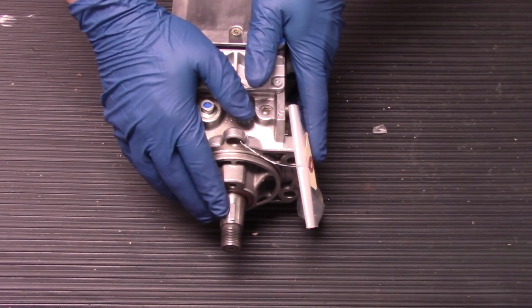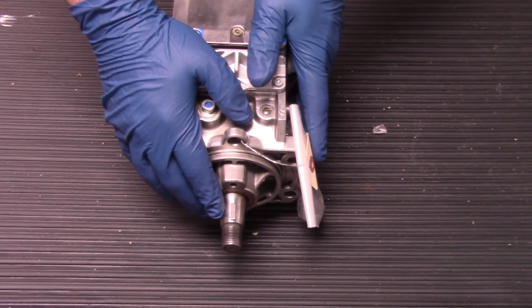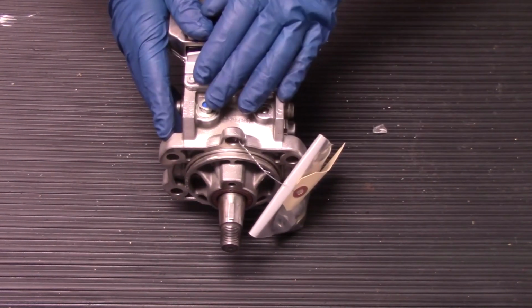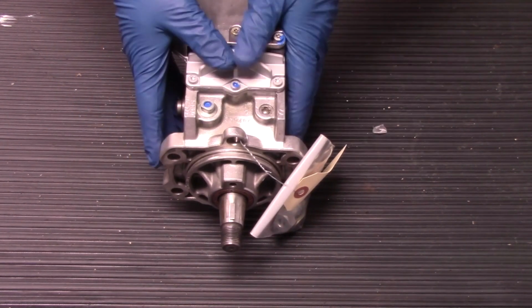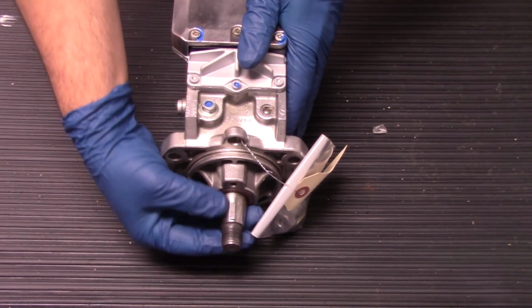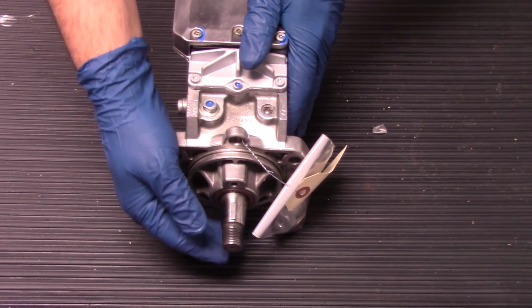If that keyway is damaged or missing, the likelihood of you having an issue is almost guaranteed. It's going to have an issue with priming, pumping, and overall doing the job that the pump is supposed to do. So one thing that you want to do before you remove the old unit is, as you're removing it, make sure that this keyway is in the position you see it in on this pump now, which is the 12 o'clock position.